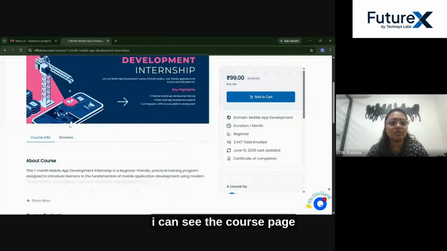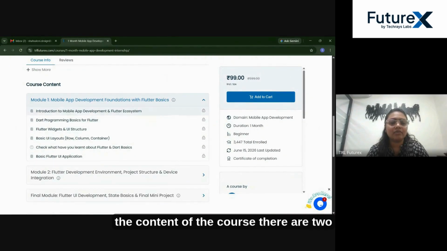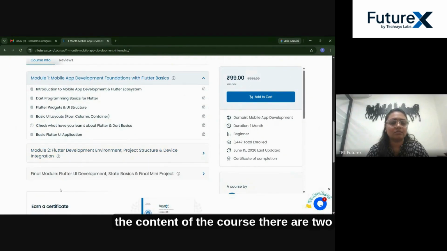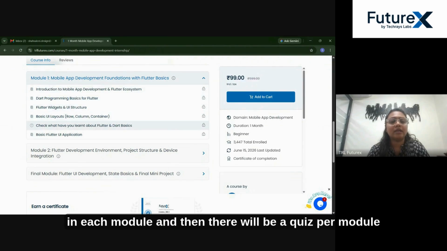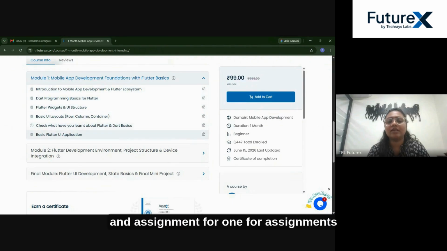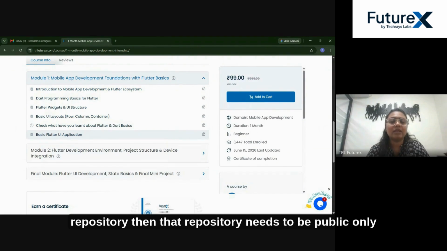Now I can see the course page, the content of the course. There are two modules for 1 month, and there will be lessons in each module, and then there will be a quiz per module and an assignment per module. For assignments, it is recommended that you give a .txt file as a submission, and if you are giving a GitHub repository, then that repository needs to be public.